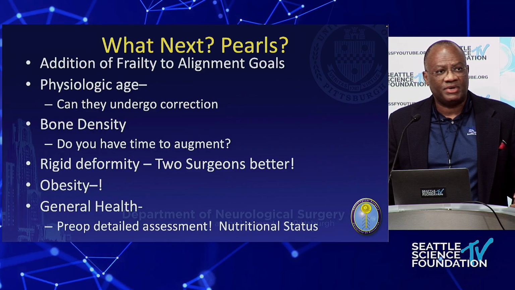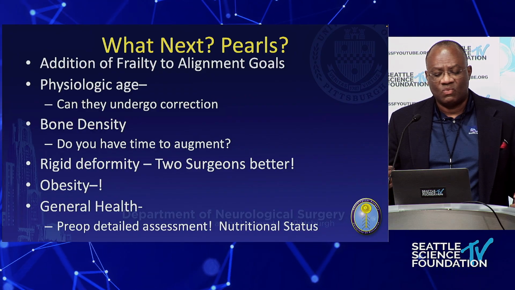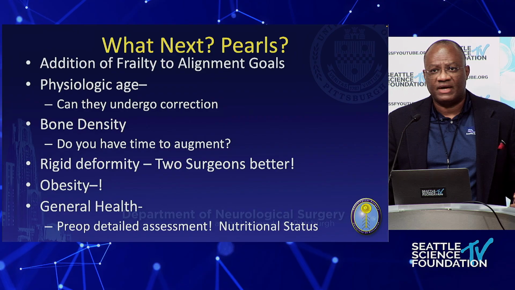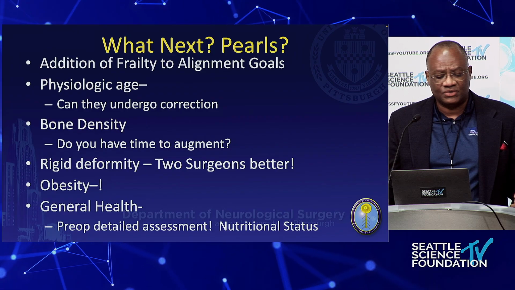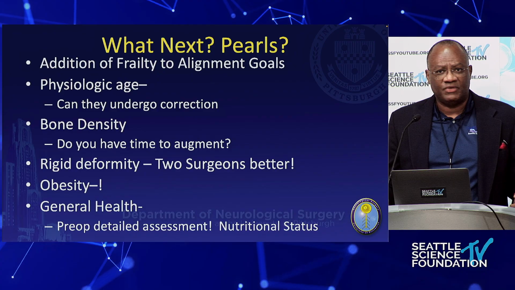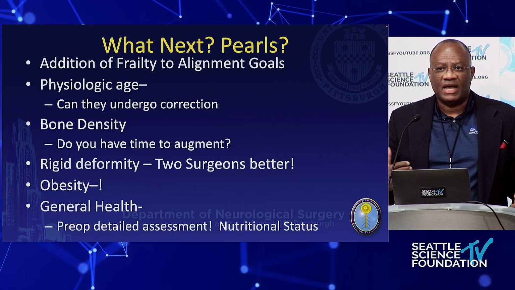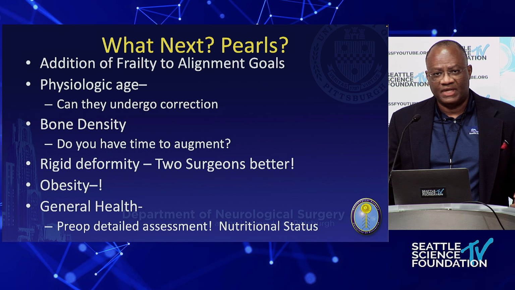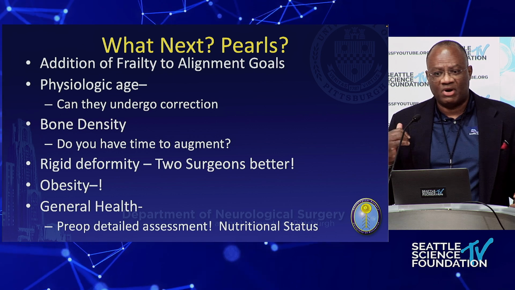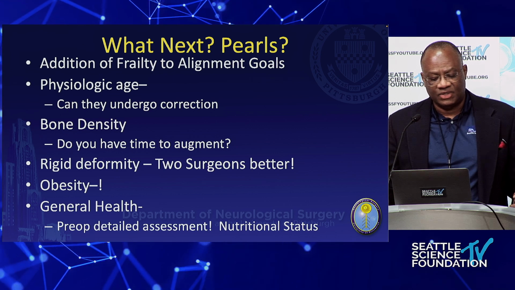Anytime I look at anybody's flexion dynamic imaging and I realize that we have a rigid deformity, I start thinking to myself, two surgeons are better. This goes beyond my fellow and myself. I need to start thinking about a co-surgeon. And I implore all of you to have that thinking, no matter how well. If you're a fellow or resident and you're going out, you have to think about where am I going to be? Who's going to be my partner for these big cases that I enjoy doing, right?